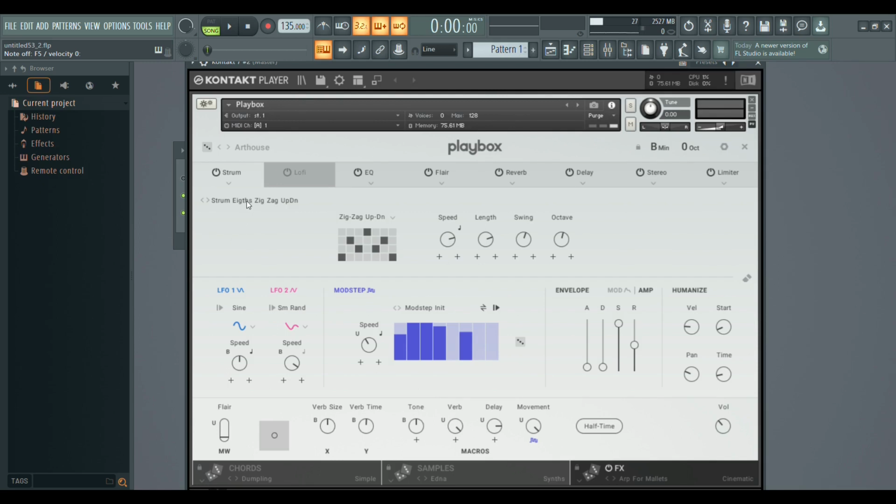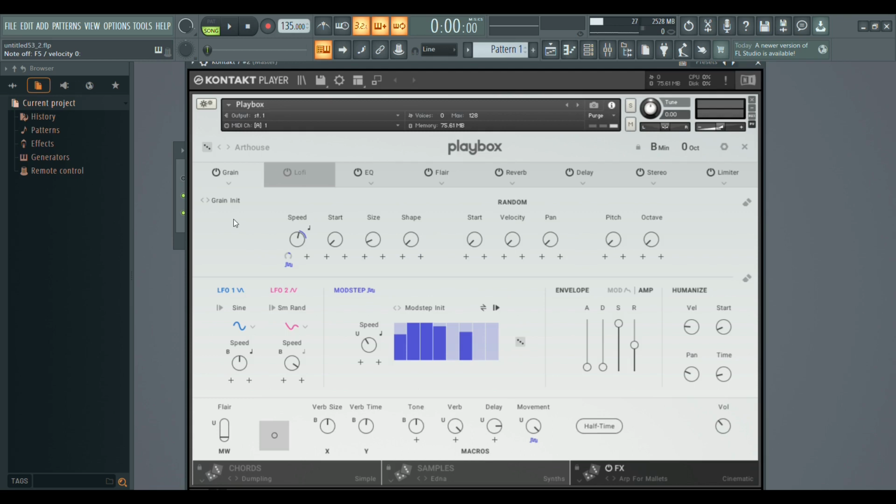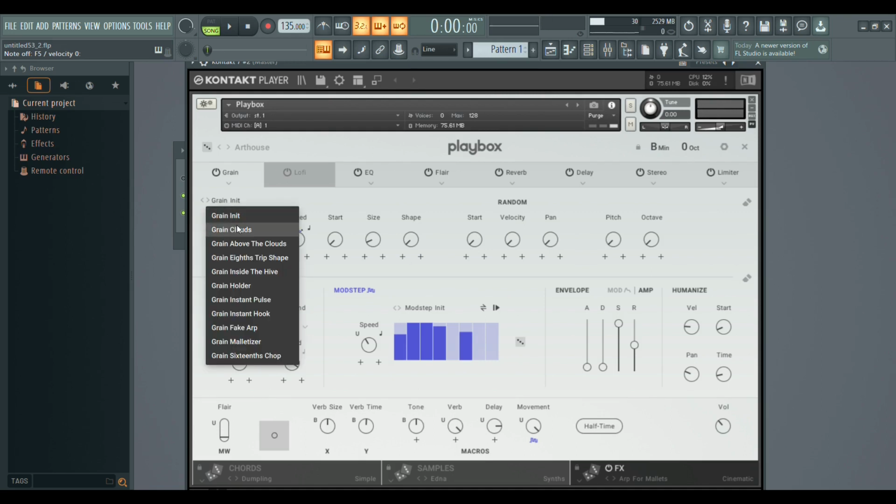So what I typically do, once I reach a point where I like the sound, I'll open up a new instance and then just keep shaping further, but I'll have that, it's like a save point if you want to call it that, right? So now I'm gonna go on to grain, see what that sounds like. Okay, so that changes the sound a little bit.